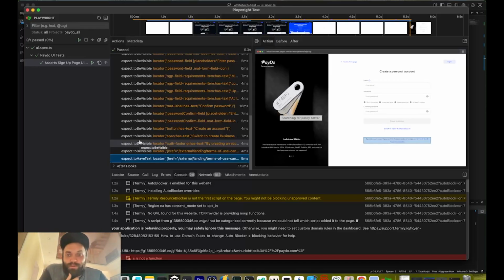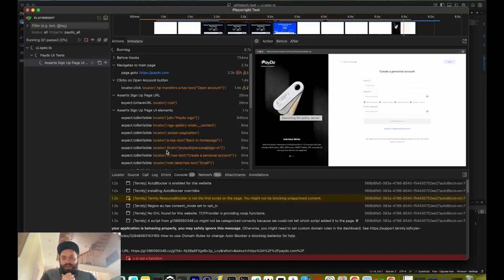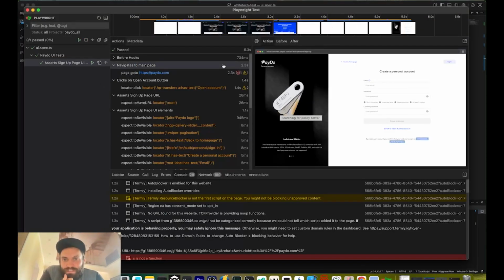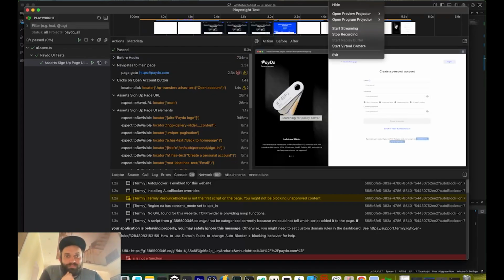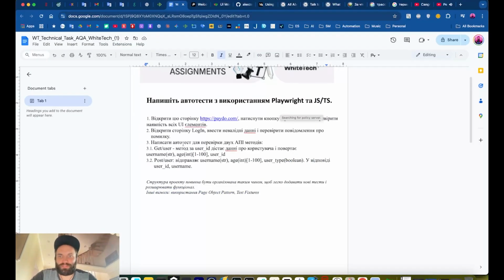Then we assert a couple of elements in the footer. First we assert the text, then we assert the link, terms and conditions, and then we assert the actual text where that link is embedded. So once again, here is how this test runs. Yep, and it's done in about 5 or 6 seconds. So that's about it.